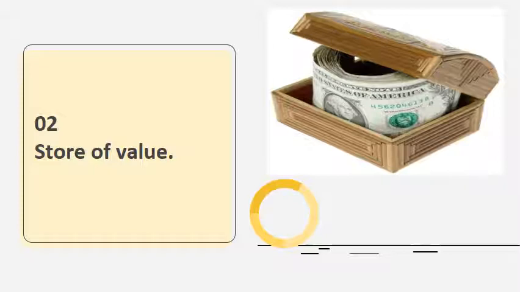As we have seen in the qualities of money as well, money has store of value. The definition of money itself states that money stores value. When you're holding a 200 rupee note, that means you have the value of 200 rupees in your hands. And with that, you can buy or acquire goods and services of that particular value. So money performs that particular function of storing value for future preferences.